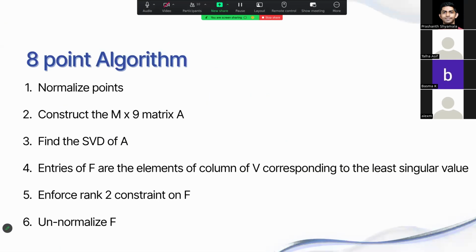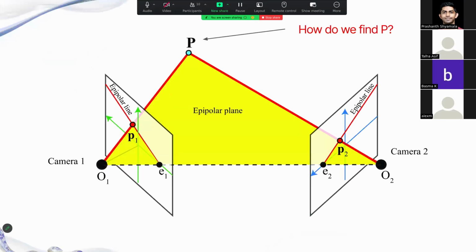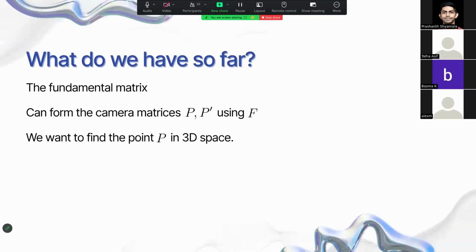Okay, so we know what F is, right? But what about the actual value P? If I have F to define how points translate across planes, how can I find my actual point in 3D? Because that's what we want to solve for, right? For the drone to solve for, and for anything like cars or whatnot.